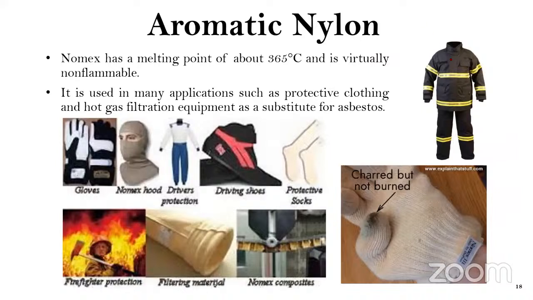And if you have seen this kind of suits, they are used for fire safety. The fire safety people use this, and it has very good heat resistance. This Nomex has a melting point of about 365 degrees Celsius and is virtually non-flammable. That is the reason this kind of clothing is manufactured from Nomex fiber, and it is quite flame resistant. Many companies use this kind of gloves, produced from Nomex. Those who work in the metal industry use this kind of gloves.